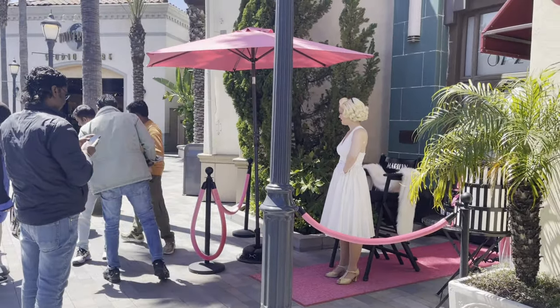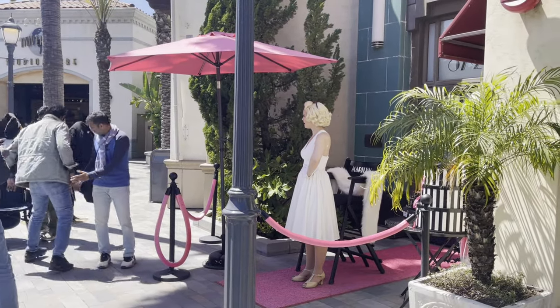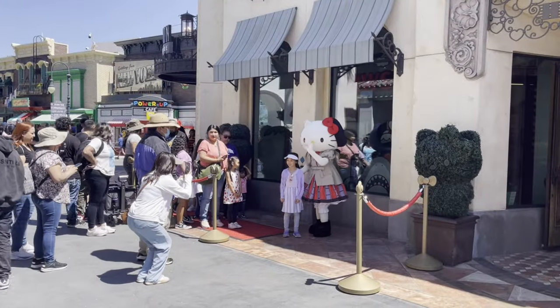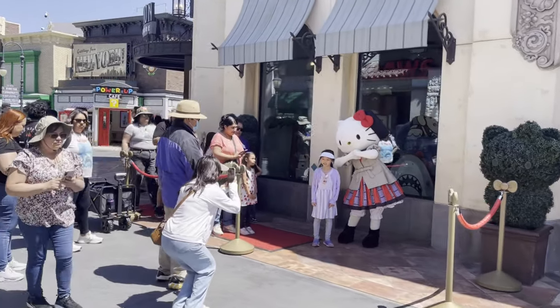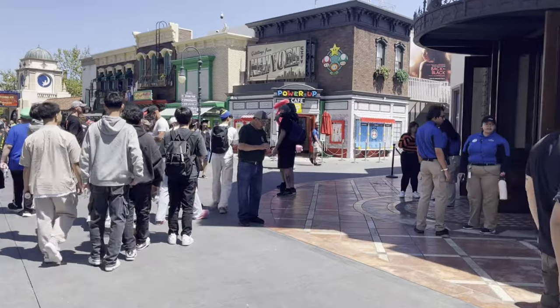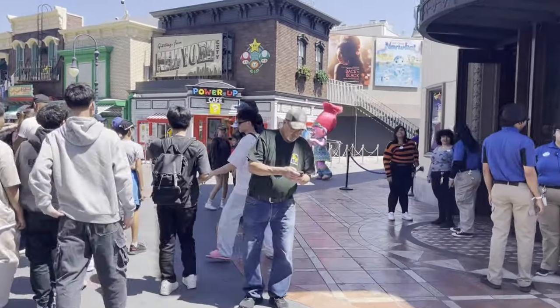It's Marilyn Monroe — American Icon. Those gold bands are actually the one-year anniversary bands for Nintendo World here in Hollywood. And I can't wait for Epic Universe to open up in Orlando — I plan on being there. Got Hello Kitty out here, some of the trolls, and Frankenstein. Characters are out today.